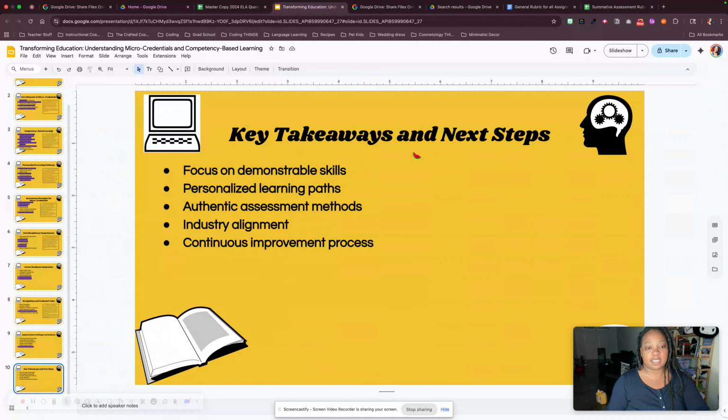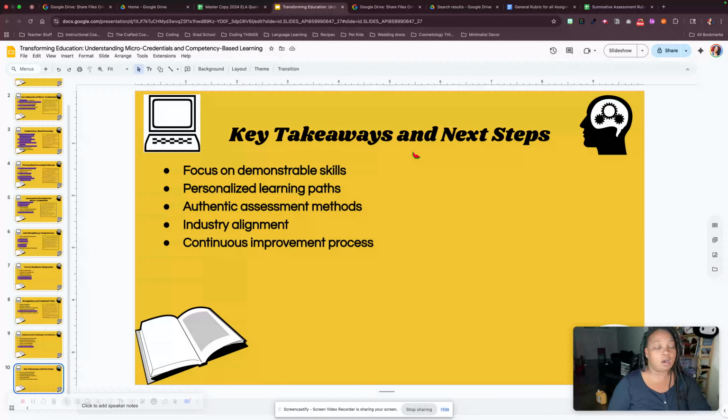A few key takeaways and next steps. I want to focus on demonstrable skills. So if I can add any more activities where students are able to show what they know, that is what I plan to do. As mentioned in previous activities before, I really want to lean towards a personalized learning pathway in my class. So that is something that I want to also add to the quest list, or create a specific quest list for personalized learning pathways. I'm still, or a badge system for that is what I'm still trying to figure out. Creating a micro-credential system for personalized learning pathways.